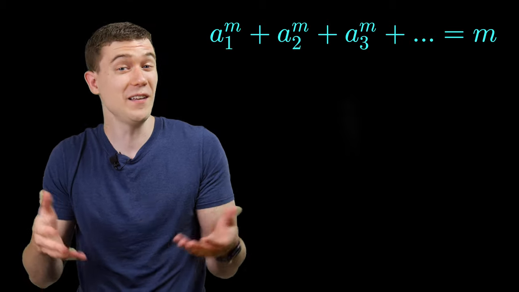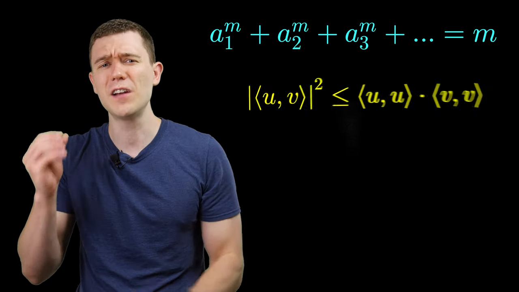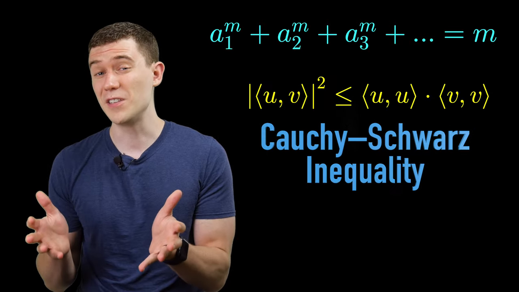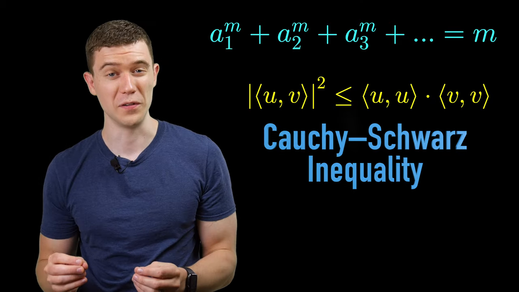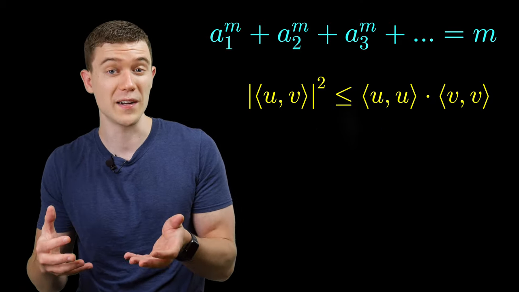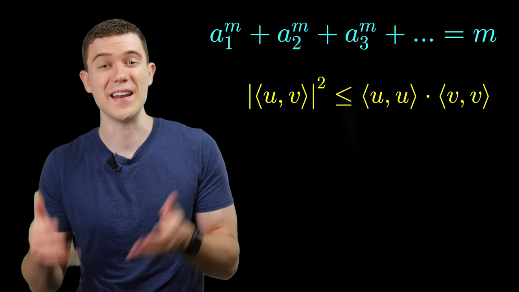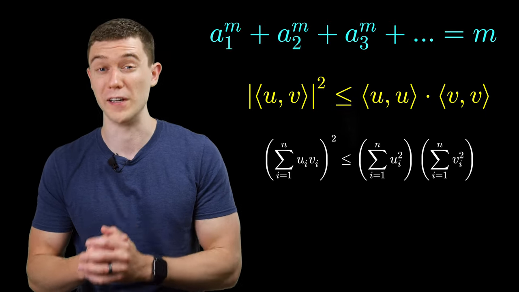To do that, and for seemingly no apparent reason, let's look at the Cauchy-Schwartz inequality. Since we're talking about sequences of real numbers, we'll just use the Euclidean dot product as our inner product, and have this representation for our inequality.